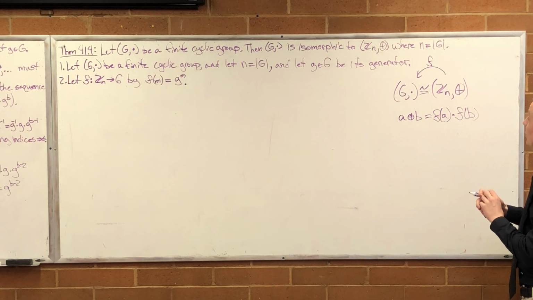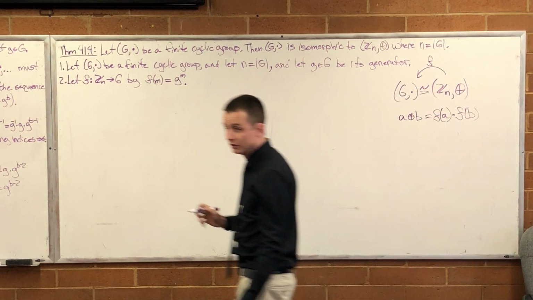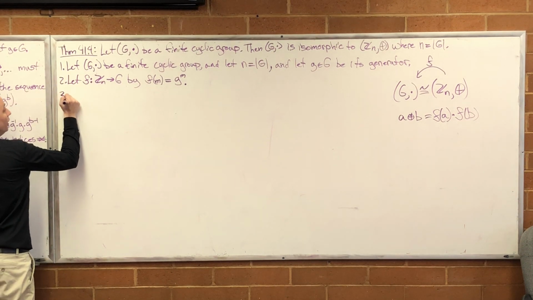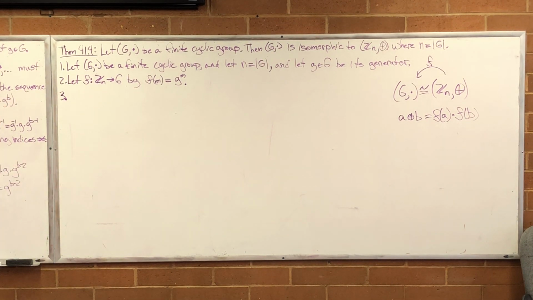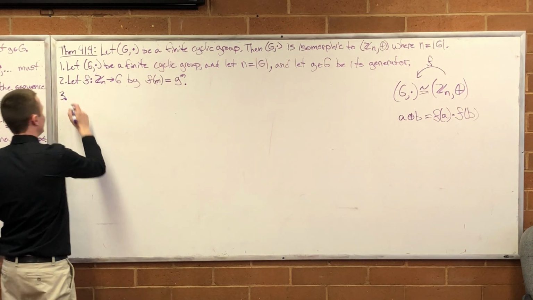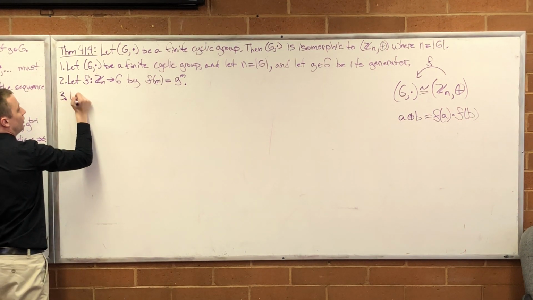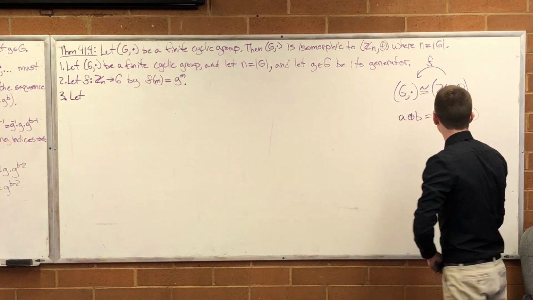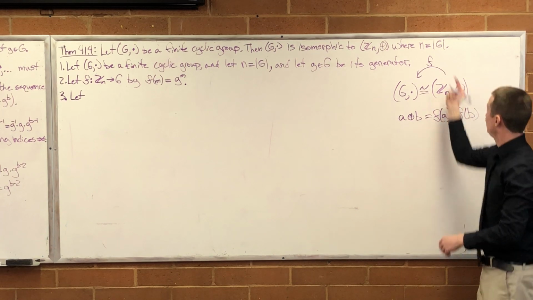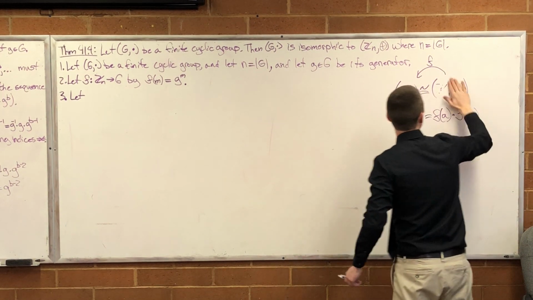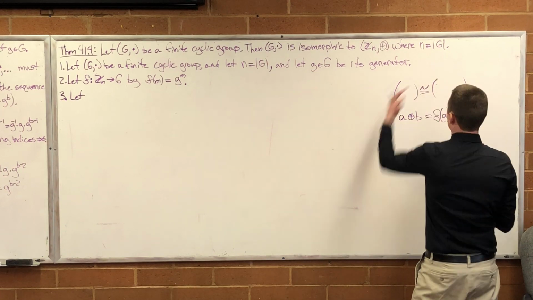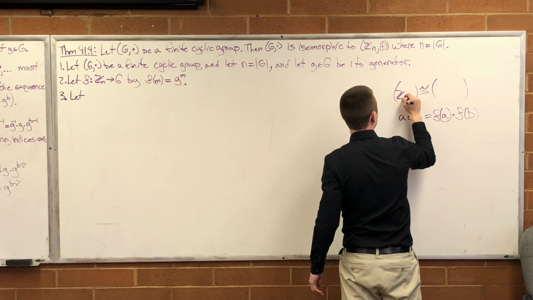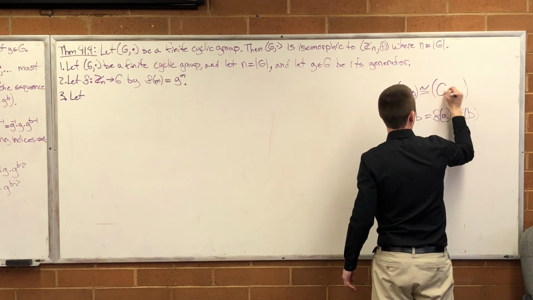So the first thing we need to do is show that this is, well, it doesn't matter which one we do first. What do you want to prove first? Onto or 1 to 1? 1 to 1. Okay. We're mapping this way, so let me draw this in a different order so I don't get confused. Here is Zn and this is plus. Over here we have capital G and dot.